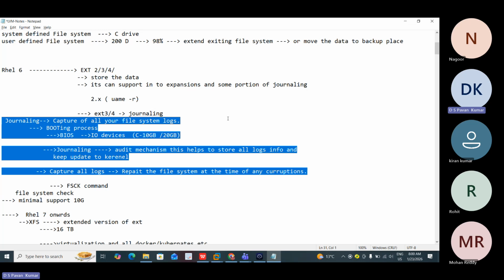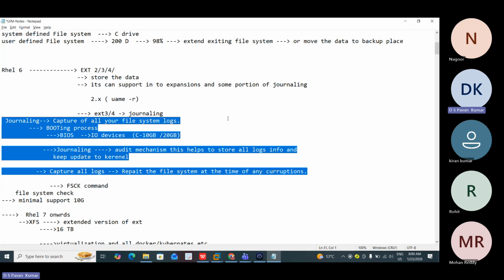If it increases and is completed, we have to expand the file system, or convert the file system from one type to another, such as XFS or NTFS. Here, the journaling will help you a lot in the file system check.